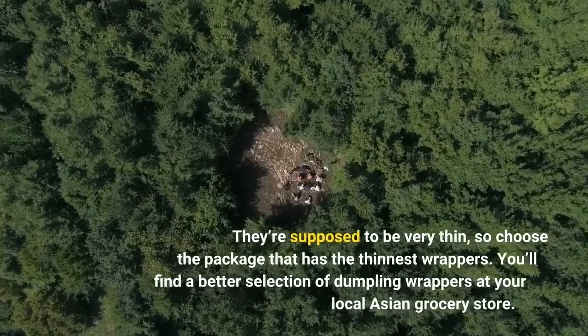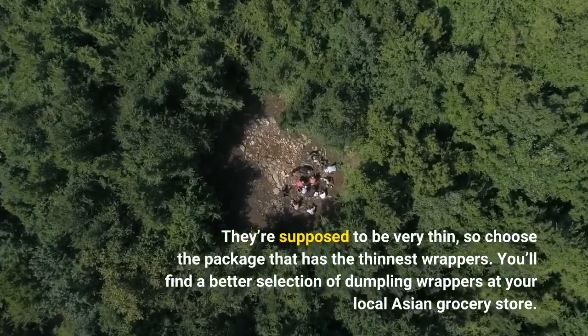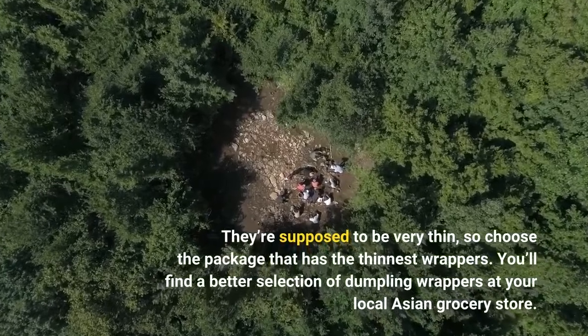They're supposed to be very thin, so choose the package that has the thinnest wrappers. You'll find a better selection of dumpling wrappers at your local Asian grocery store.